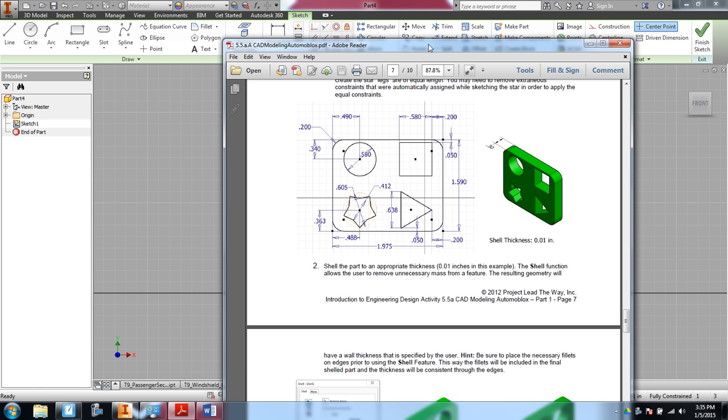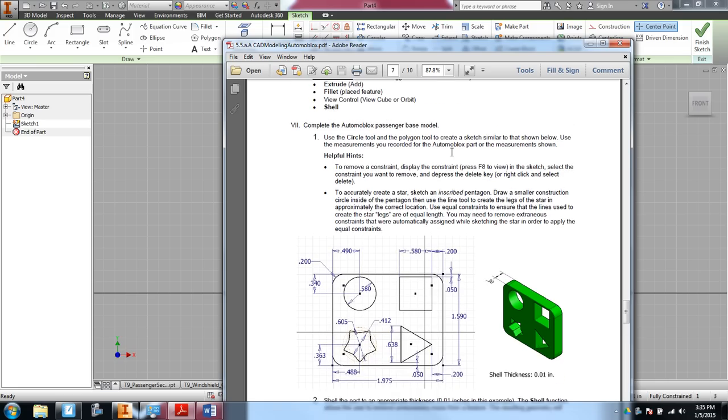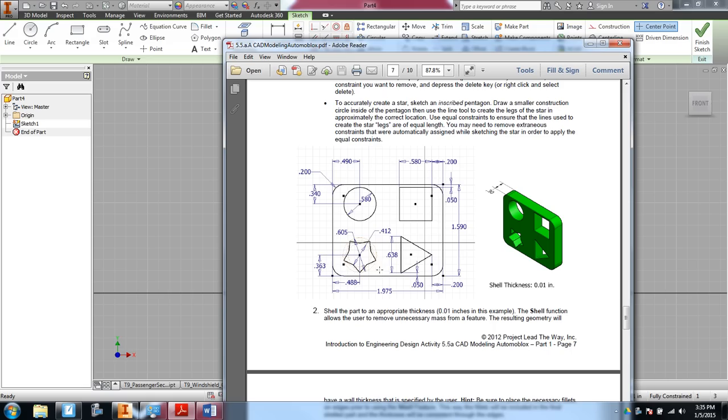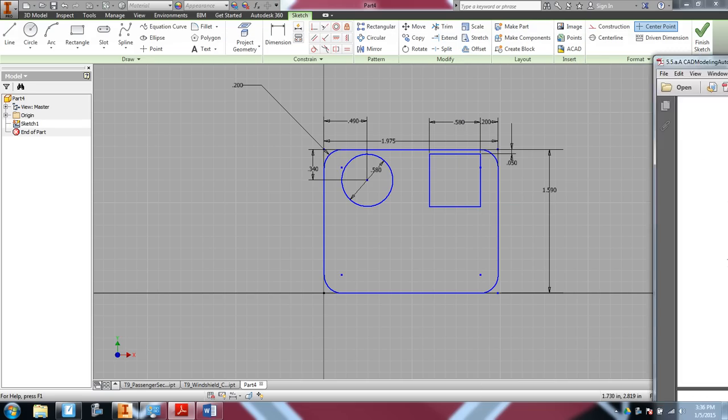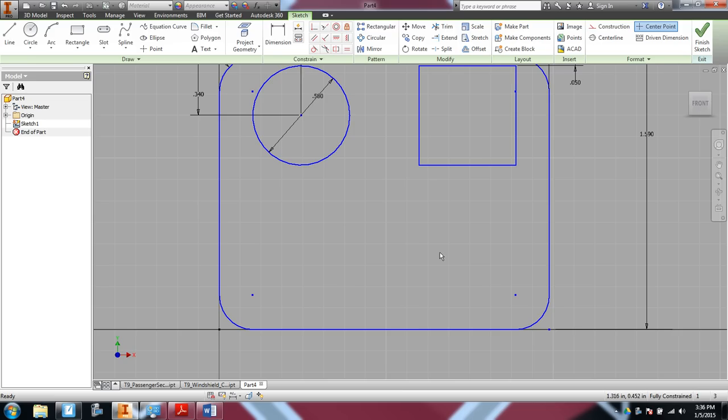All right, the passenger base. I'm going to pick up partway into the sketch because drawing circles and squares is pretty simple. The star is a little complicated. I'll go ahead and go through it in the video, but what I tell my students, especially if they're behind, is to not worry about building the star. Go ahead and put a regular pentagon in there and be done with it. If they're getting a little bit behind, it does not have to be an exact copy.